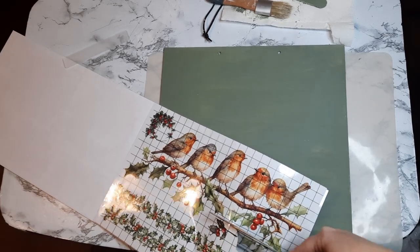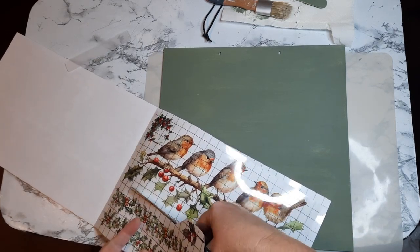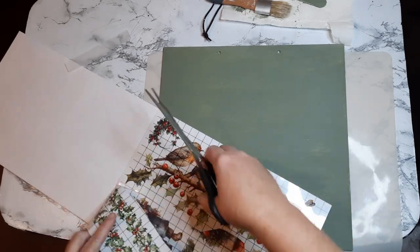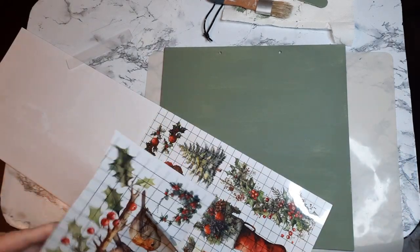So I've got this nice square blank, and I like these. We do a lot with the rounds, but now that I found the square, I love the square ones. So I painted the back and the front with the Spanish moss. Any kind of green color, I feel like, even a pretty red for the Christmas season would be beautiful.